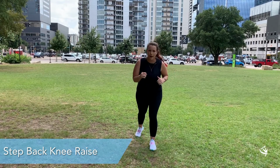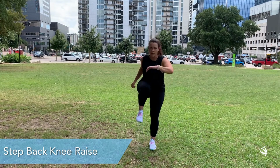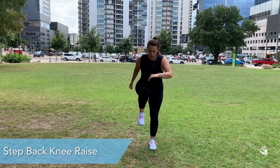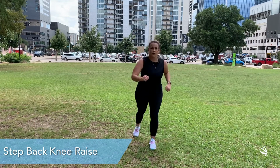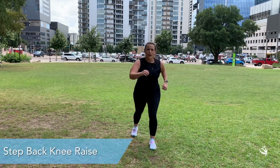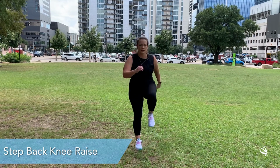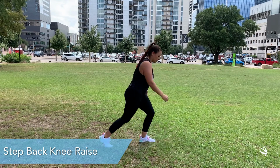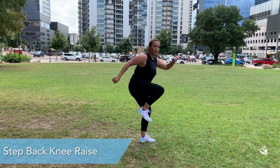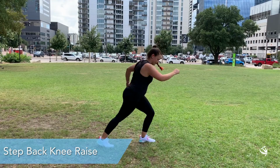So you're gonna step back, we're gonna keep that hip width apart, and we're gonna bring your knee up. Step back, knee up. So we're working on your balance on this leg, bringing your knee up, and we're pulling your opposite arm, opposite leg, and then we'll switch sides. Same thing. From the side, this is what it looks like. So we're not doing a full lunge, we're just stepping back, tapping, and bringing that knee up.